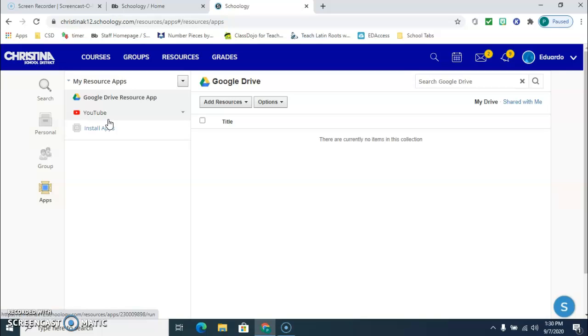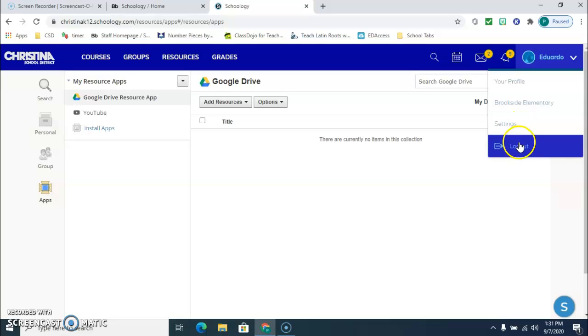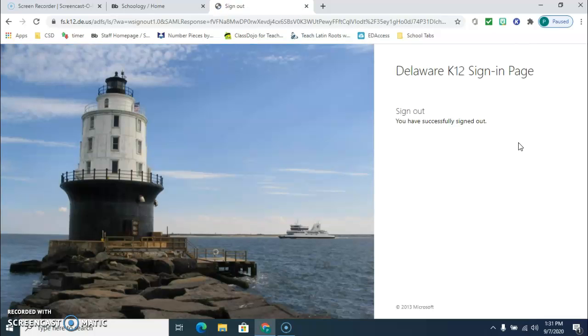If you happen to be sharing this device and you need to sign out before your little brother or older sister signs in, you go over here, click your name, and log out. Once you log out, somebody else can sign in. But once you've done what I just showed you, you should be able to get to your Google assignments in Schoology very easily.